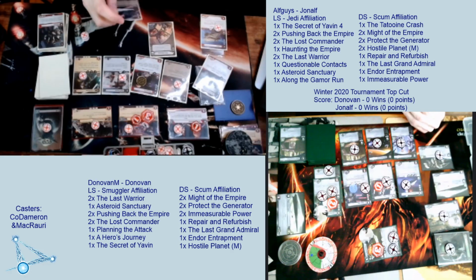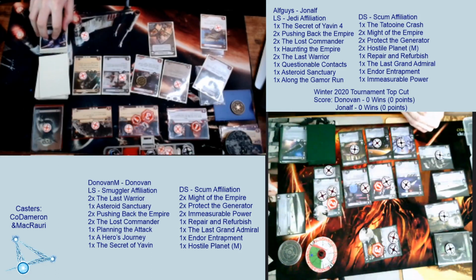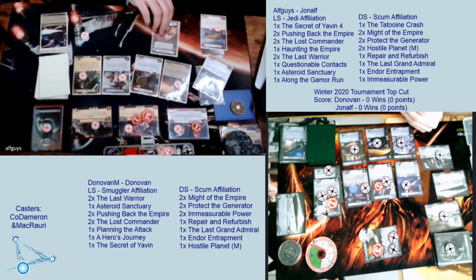So Jonoff puts a bunch of damage. I'll use Endor Entrapment to protect too. Jonoff puts gun on the Guardian. Oh, he's discarding a Navy card to prevent it. You may not get the unopposed he needs.